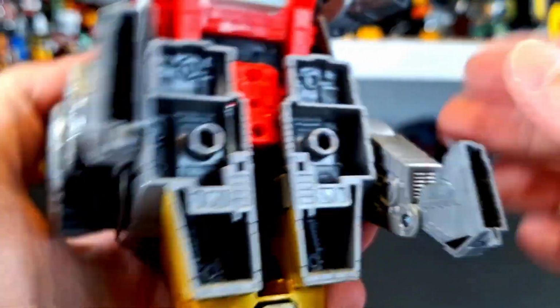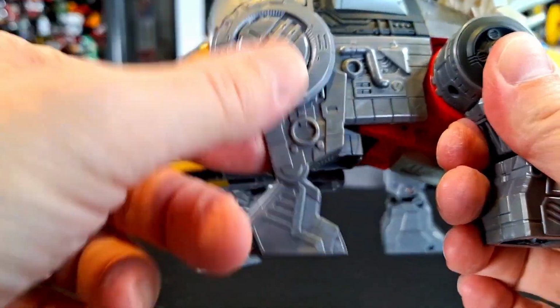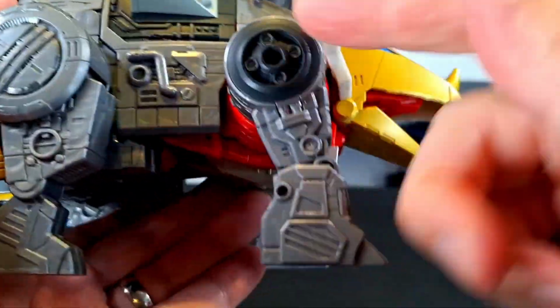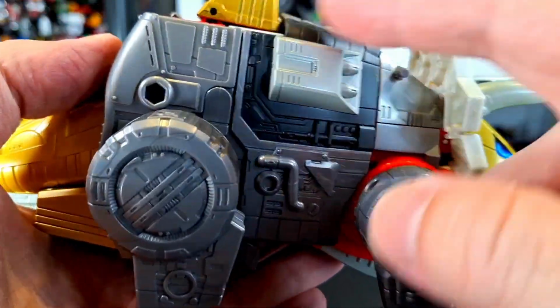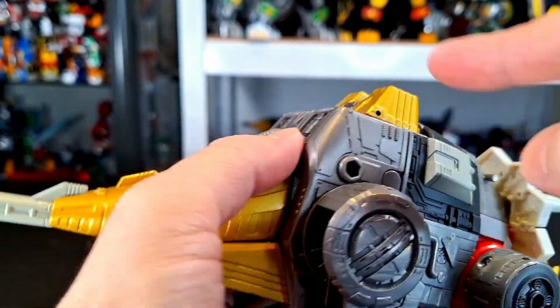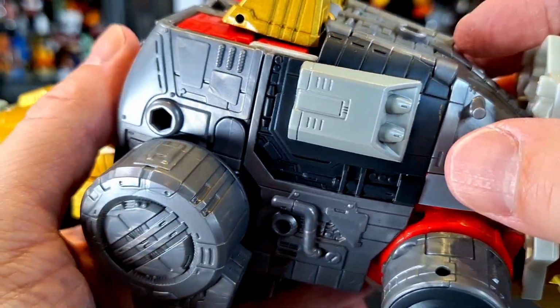Doesn't really bother anyone on the bottom. You really can't tell anything. Got the Autobot symbol there. The legs that came out, really cool. I like it. Decent enough, nice molded detail. Nice molded detail on the front legs as well. Nice molded detail here. Again, this was the back wings and really nice colors. I really like it. There's a few different things that work. This is the same color as this, which is cool. I like that color a lot. It's kind of pearlescent, actually, now that I'm looking at it.